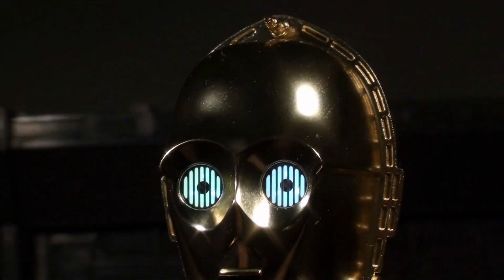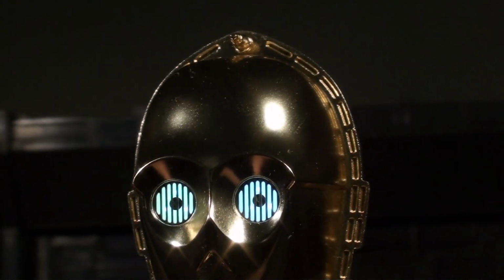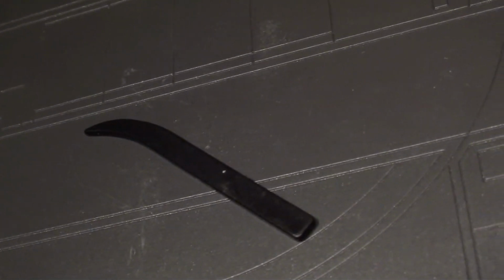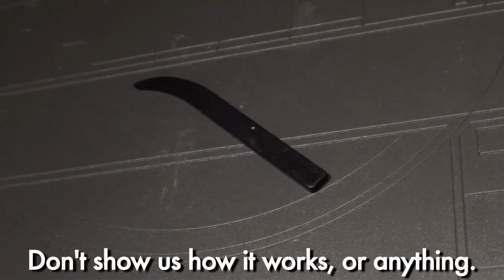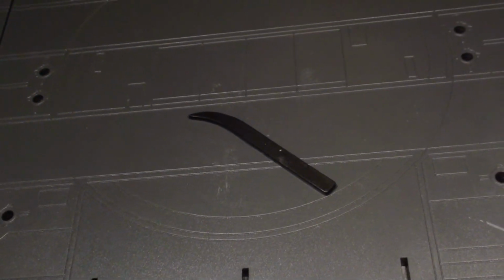Seiji Takahashi is a visionary, and I'm kind of bummed he's contained to Star Wars, because I'd love to see him doing crazy stuff like this on other properties. Anyway, I should also mention that there's an included battery tool to get the watch batteries out of 3PO's head once they're dead. That's just nice. That's friendly. That means I don't have to fashion my own tool out of paper clips and spit and stuff.